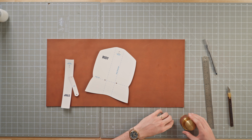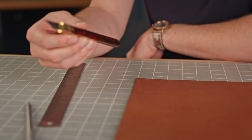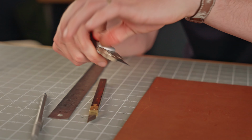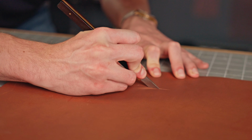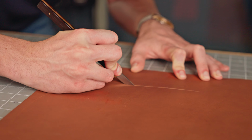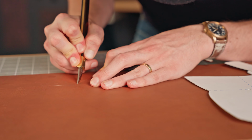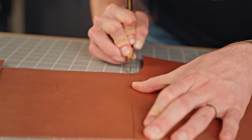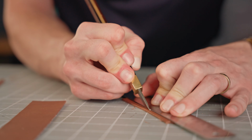Now to cut out all of these pieces, I'm going to be using a lot of our precision knife, but our new folding utility knife would also do a great job. Right here I'm cutting with our precision knife, which is kind of a better version of an X-Acto or a craft knife. The reason I like this so much is the blade doesn't bend like it does with those other knives, so I feel like I'm in more control when I'm using it.